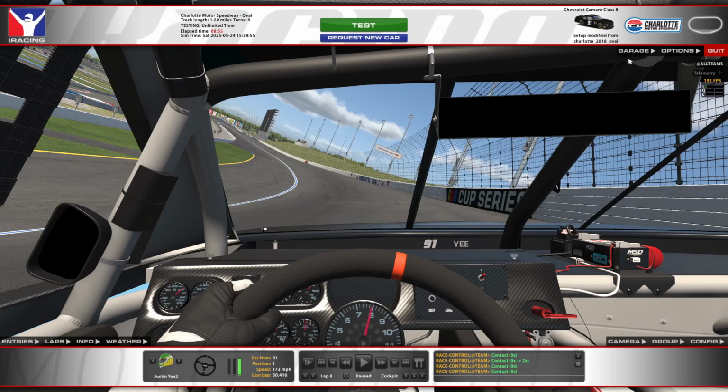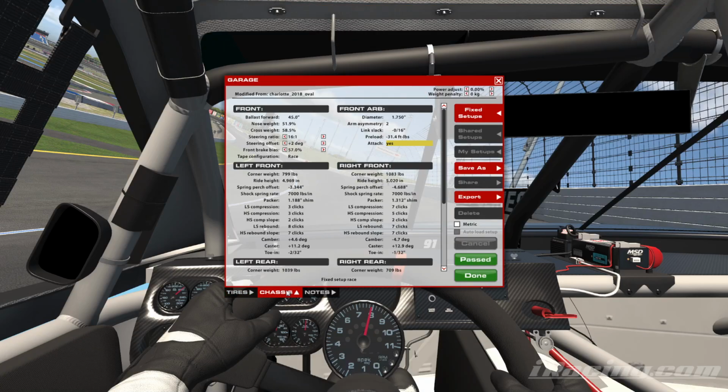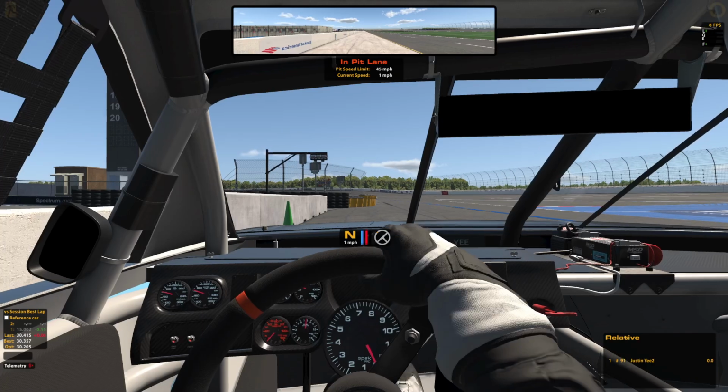All right, Xfinity in the Xfinity car, or Charlotte in the Xfinity car. I don't know, I've made too many of these. Steering, it's all the same settings I usually do for mile and a half, 16 to 1 plus 257. Steering settings are completely do what's comfortable for you.